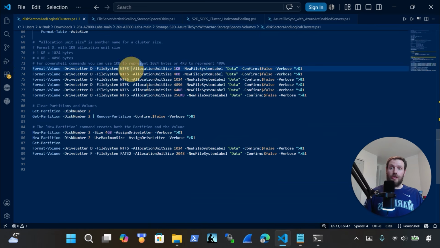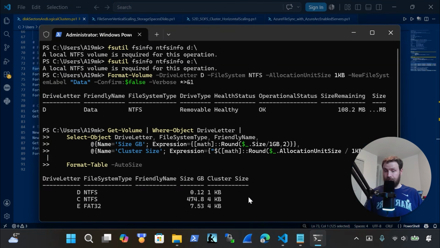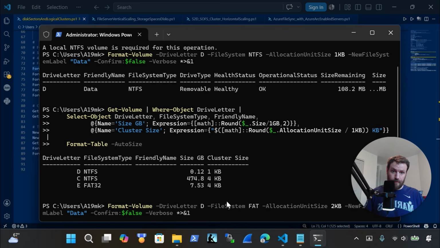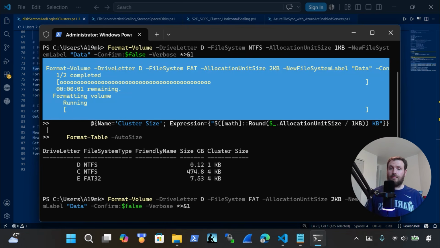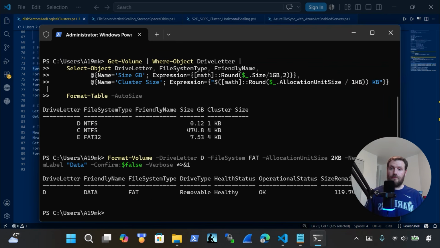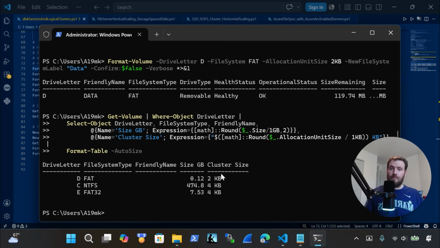For example, we'll change it back to the FAT file system with the 2 kilobyte cluster. Excellent.